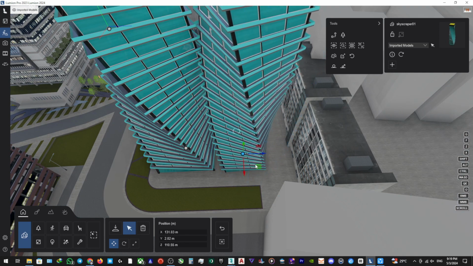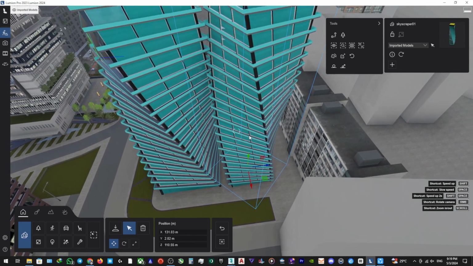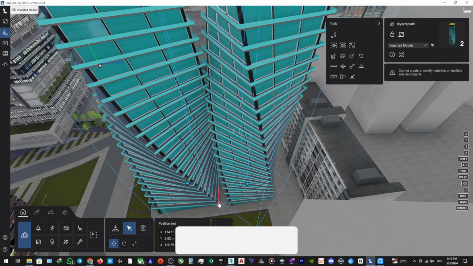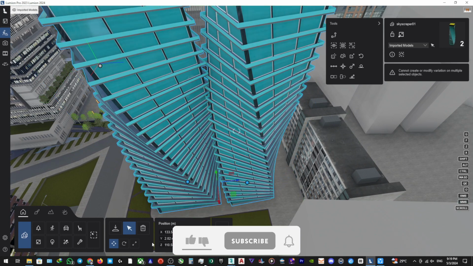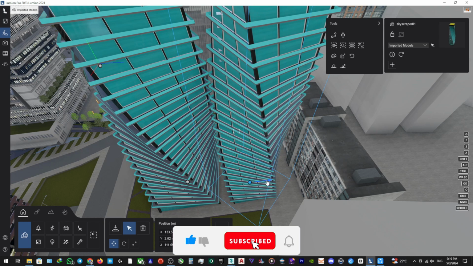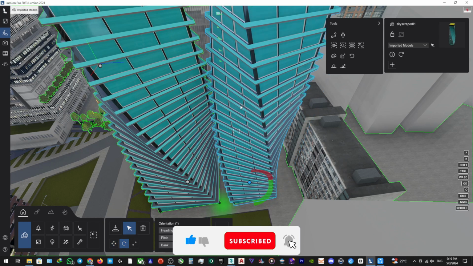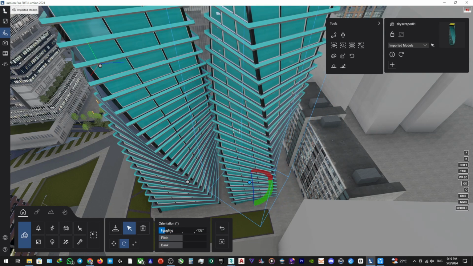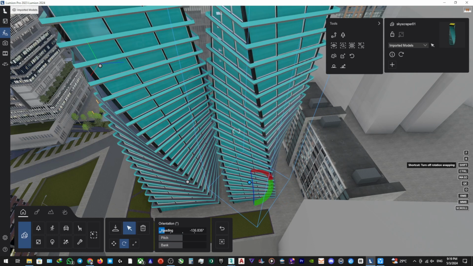Okay, so let's make them a bit nearer to the camera. Okay, let's rotate this one because of these extra edges. Okay, I think this is better.